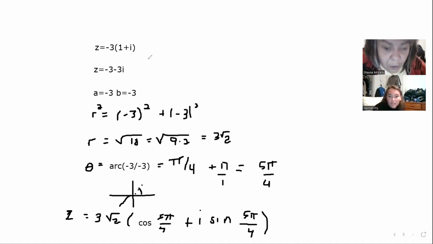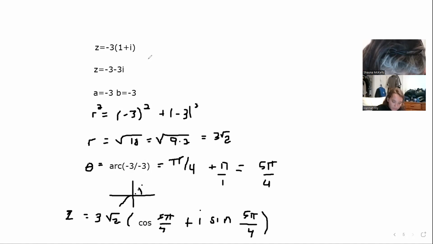But now, what do we have to pay attention to? We have to make sure that it's in the correct quadrant. Correct. So for Z2, what quadrant are we in? We're in quadrant 1. So guess what? We do have the correct angle this time. But that's what I want you to pay attention to, and you'll see why when we get to the formula. So for Z2, we're going to write, what's my R? 4, right? 4 cosine. Now my theta is, what did we decide? 30 degrees, which is pi over 6. So this is 4 cosine pi over 6 plus i sine pi over 6. Are you with me there? Yes.